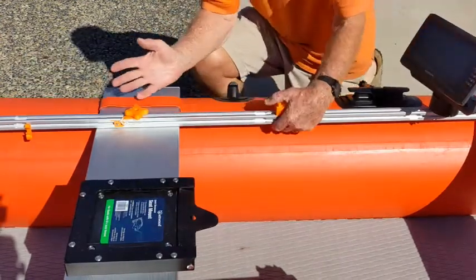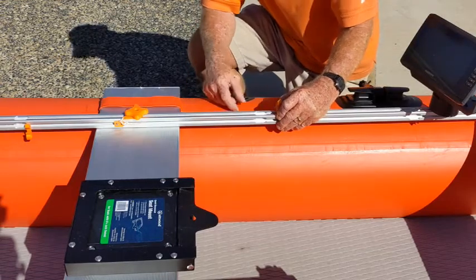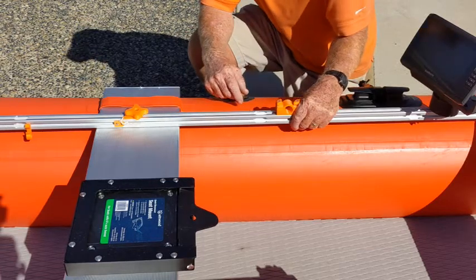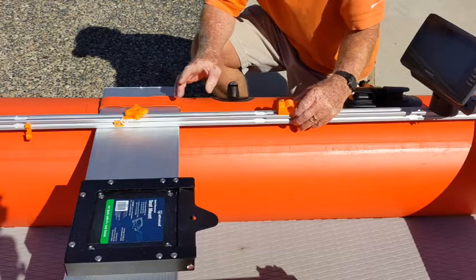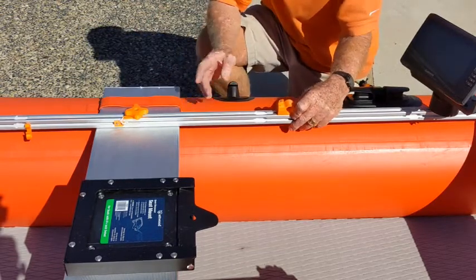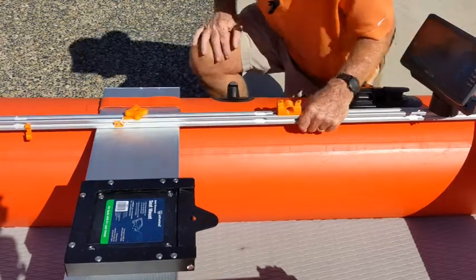There are other accessories you can get for this. There's an adapter to hold a Scotty mug holder, and that has a closed bottom, so it would actually hold a water bottle or a can. There's a radio holder if you like to have your family service radio or your VHF radio real handy. Everything goes on and off the track with the same speed that I showed in setting up my boat here.